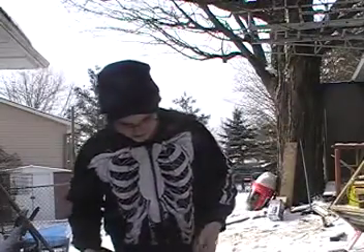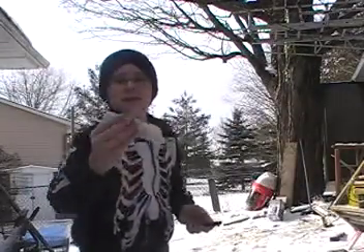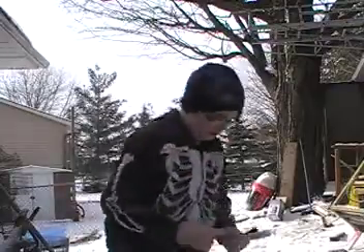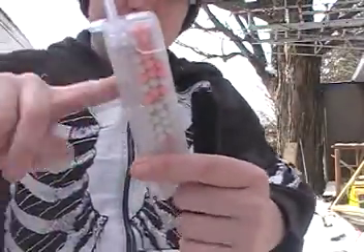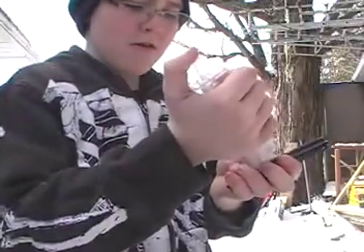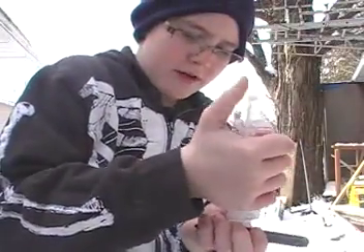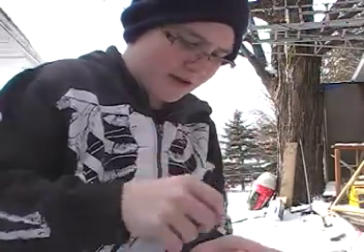Brand new CO2. So this might not work that great today just because it's cold outside. What we're gonna be using is these 0.2 gram Arctic White BBs, which are the white ones. And the red ones are the Verdict Marker BBs — they're rather expensive. I'm gonna load up the mag now, and we're gonna be taking shots from different angles at that box down there, the radio box.